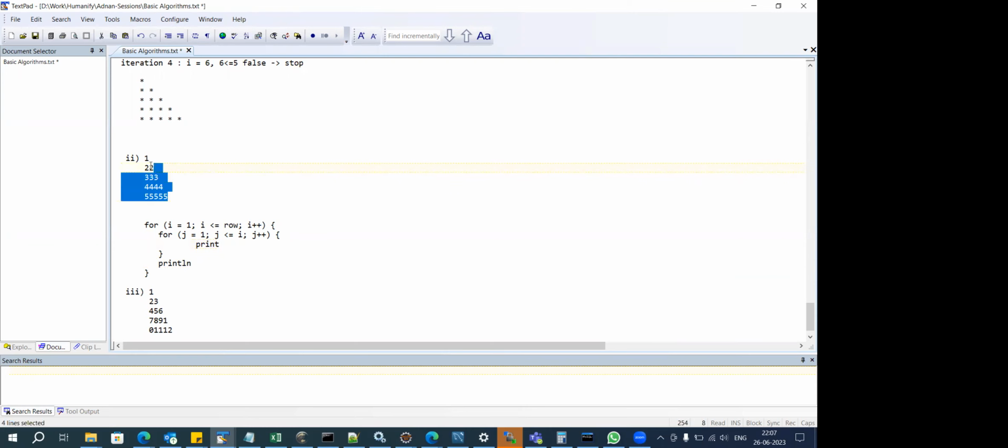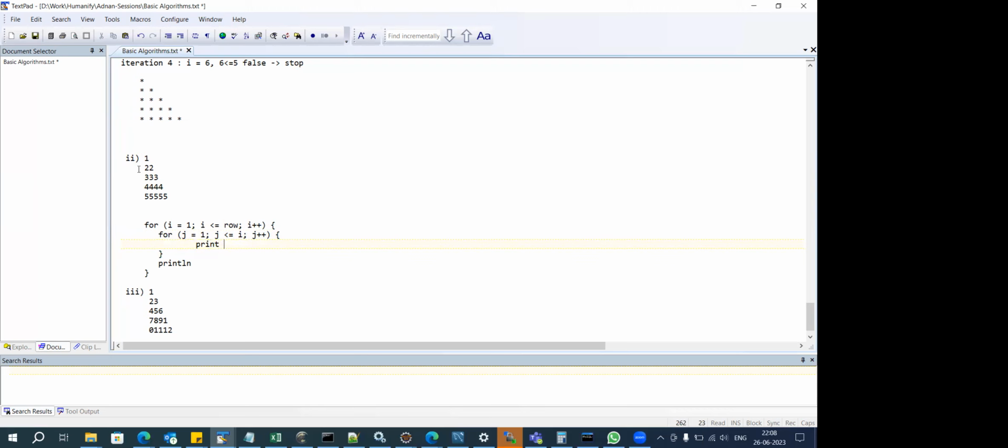Just look at the pattern carefully and tell me what I should be printing inside the loop. The outer loop is only for the number of rows. When I is 1, we will be in the first row. When I is 2, we will be in the second row. When I is 3, the third row. When it is 4, the fourth row. When it is 5, the fifth row. That is, the outer loop is for rows. But in that particular row, what to print is stated in the inner loop. So tell me, what should I be printing?